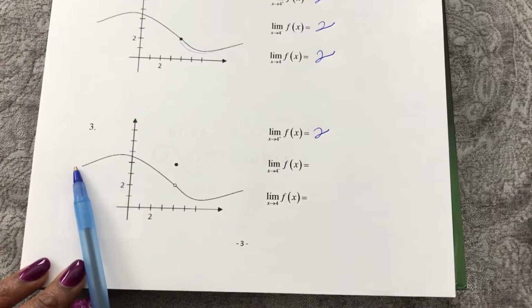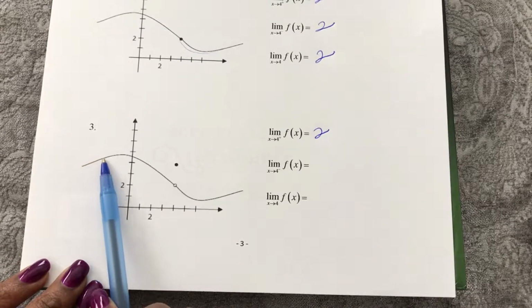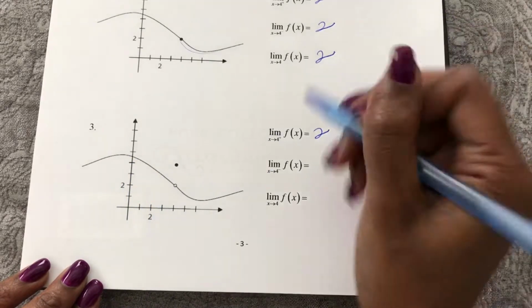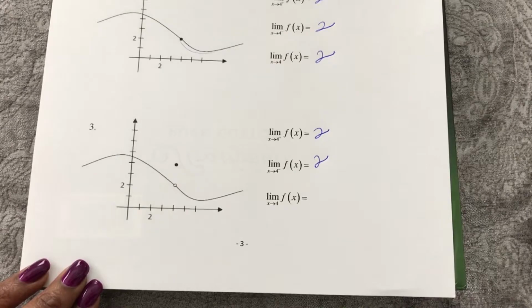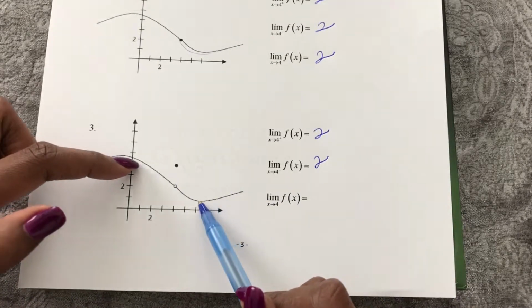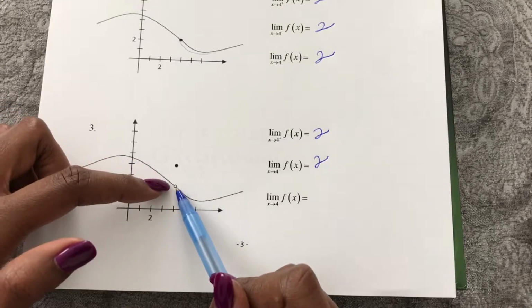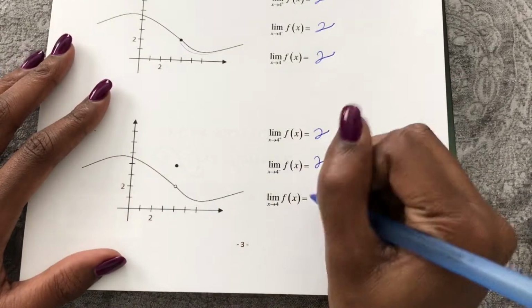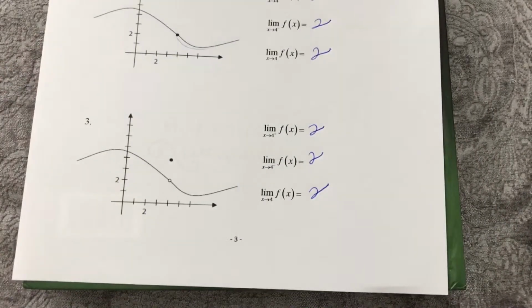Now the opposite, let's come from the left. As we approach it on our function, but not equal to it, we're also approaching 2. So now that means as we are approaching from the left side and the right together, both the left and right are approaching 2. Now it might get confusing.